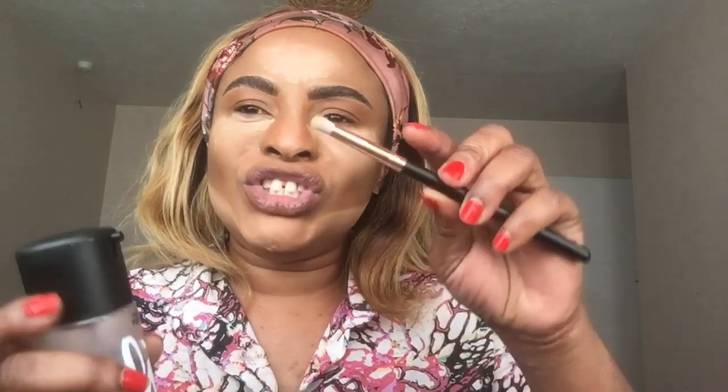I'm going to wet my brush just a little bit, not too much. Just spray the end a little bit, just get it a bit wet, so that when I put the shadow on, it kind of mats and sticks on well.